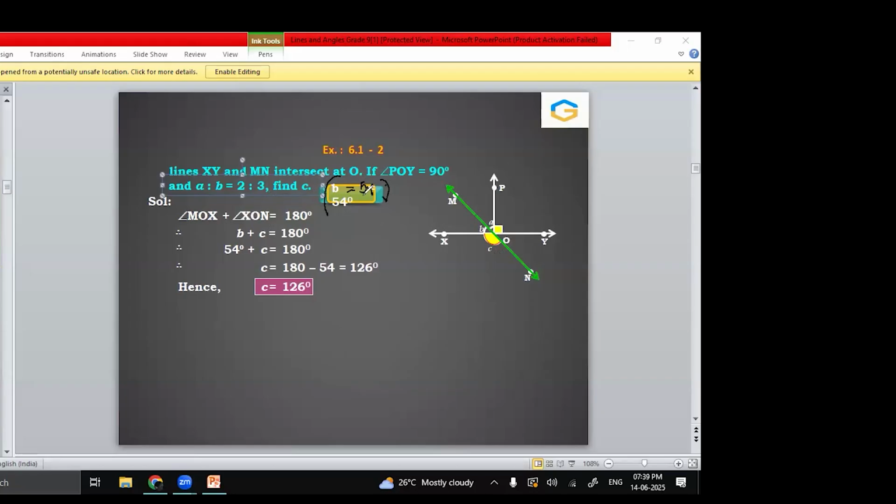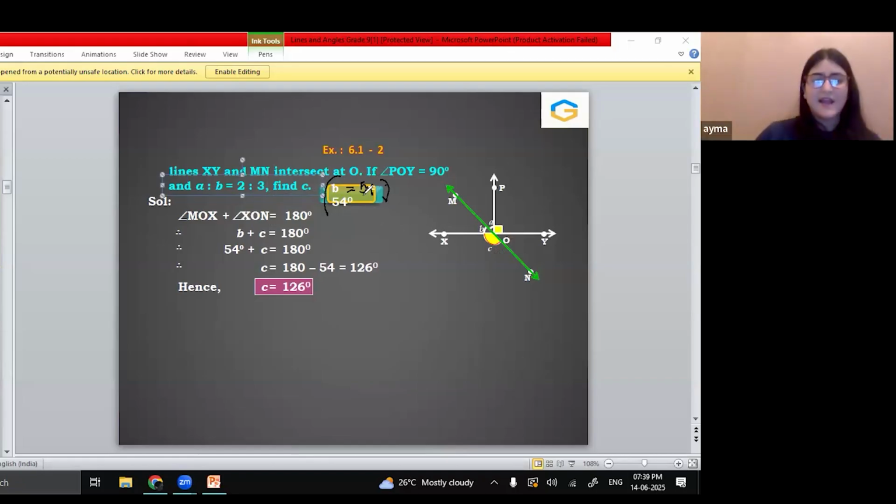Okay, ma'am. So I hope nobody is facing any sort of difficulty in this. Let me give you a question. Change the values here. Solve one such question once more. Take B equal to 40 degrees. Solve it now. I didn't change anything. I just changed the value of B. B is your 40 now. Solve it quickly.